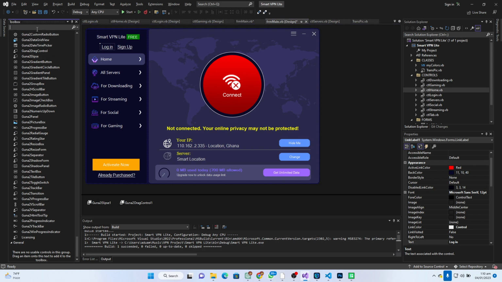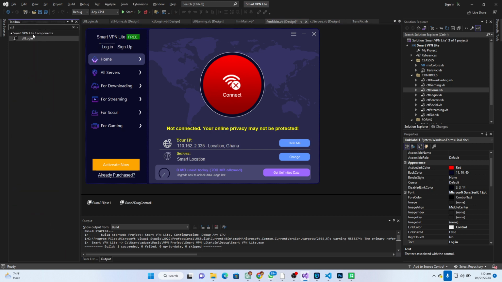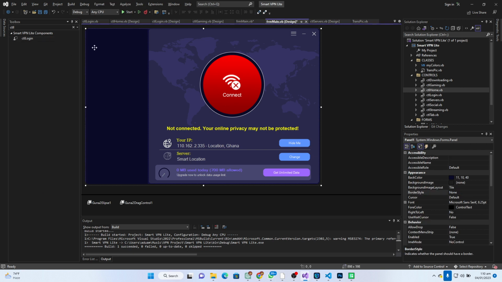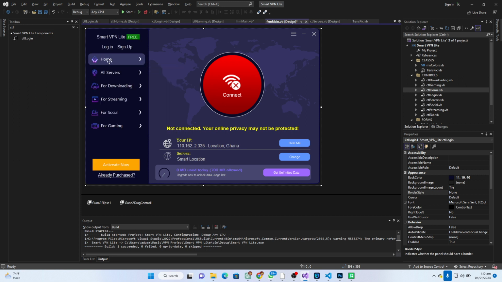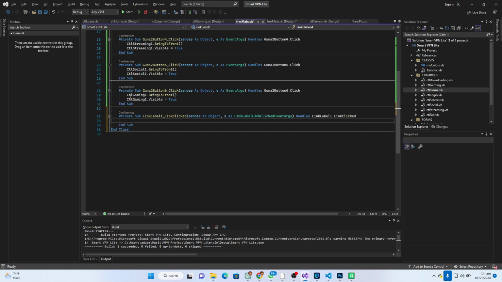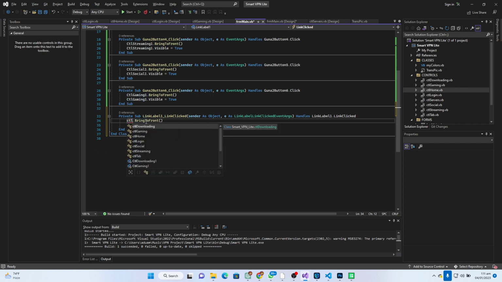Now when I click on this, I want something to really happen. So let's just call in the CTL login, just bring it, just something like I double click. Yeah, so I just have to send it to back. It's already added, but I just have to send it to back. I'm just going to do the same thing like that. Then I say CTL login one dot bring to front.